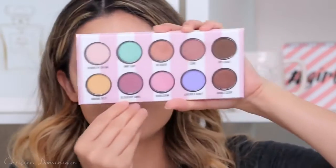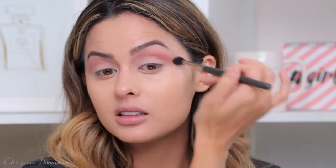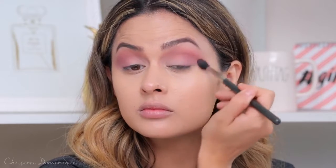For the next crease color, I'm going to take Blueberry Swirl. This is a matte plummy shade. And I'm going to work this into the crease as well, but focusing a little bit further on the outer part of the lid. And I'm actually going to take it past where the bone is. I'm going to take it right past there just to elongate the eye shape a little bit. I feel like these shadows are very buildable. You can go a little bit lighter or you can build it up.